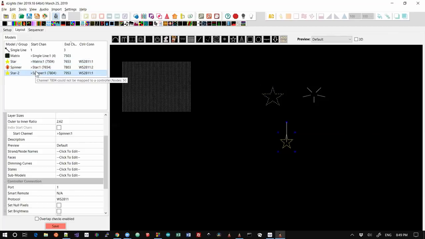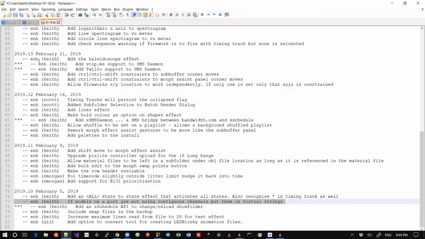They're in 2 blocks. So if your controller happens to support virtual strings, it will actually define some virtual strings onto your controller. And so when you upload these models, they will upload and work correctly, even though the channels aren't contiguous. Which is kind of neat. It's another scenario you don't have to worry about, and it will just deal with it behind the scenes for you. Now that only applies to controllers that support virtual strings.